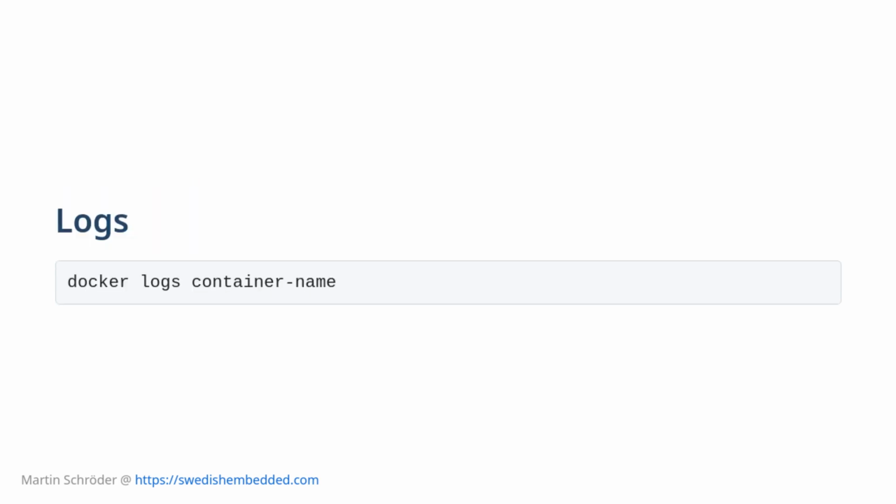And another convenient thing is the Docker logs command, which will print out the logs from the running container, and it actually persists the logs over multiple runs of the same container. So if you restart your server, you can always still use Docker logs command to print out the logs so you can inspect them to see if there are any errors.